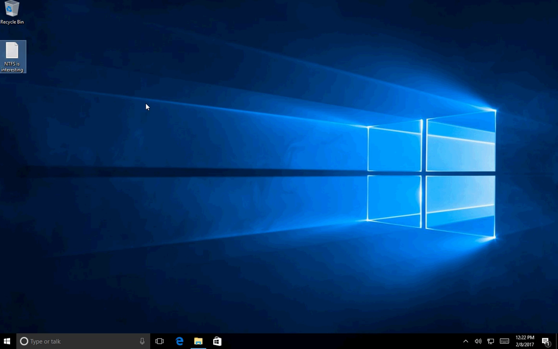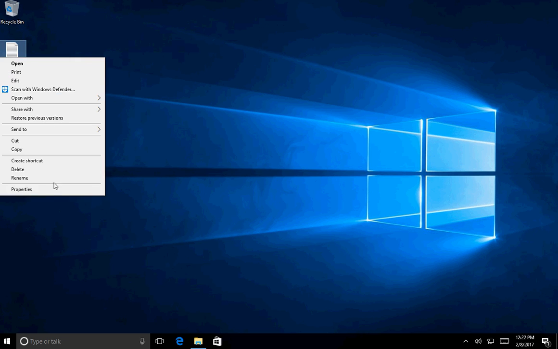So NTFS started to get more popular as the OS matured, and at this point, in Windows 10, it has a lot of power, and there's many accounts that are created kind of behind the scenes for running many different services. So even though everything kind of looks the same in terms of how a typical user uses Windows, things are going on behind the scenes. Anyways, so Windows kind of automatically determined when I created this file, it had to decide, it didn't ask me, do you want to change the permissions or what kind of permissions do you want for this file. So it just needs to default to some settings.